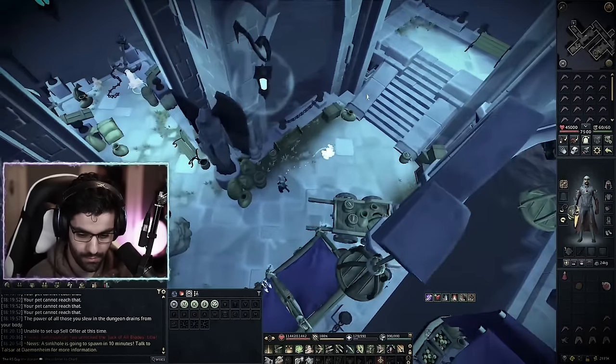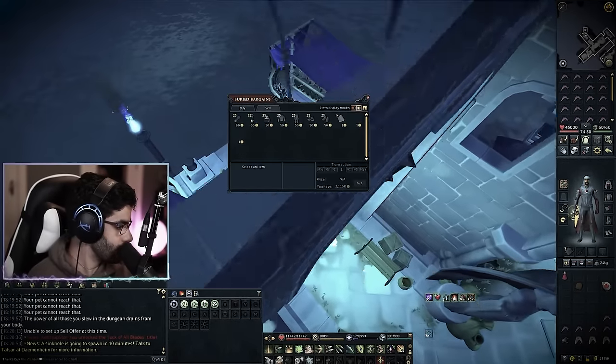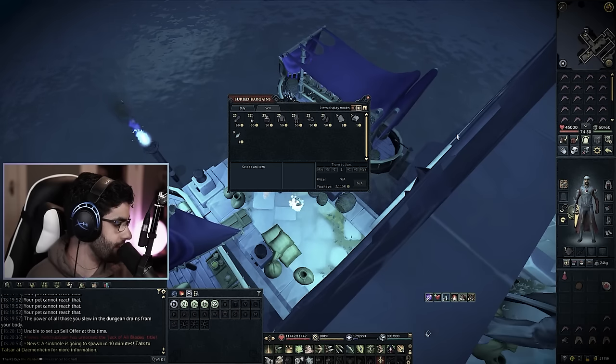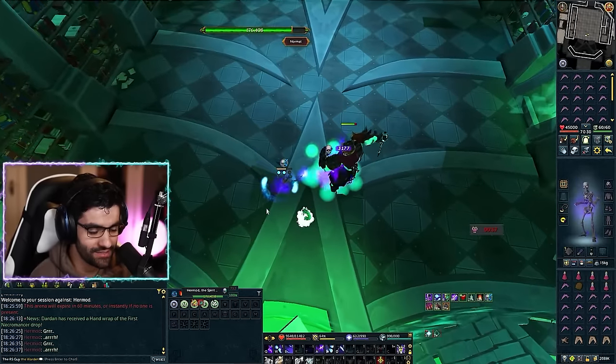So let's teleport to the city and complete my own version of the Walk of Shame up to the Necromancy shop, and buy myself a beautiful set of tier 10 Necromancy gear. This is about to be absolutely brutal. I do think minions are gonna be a little hard.